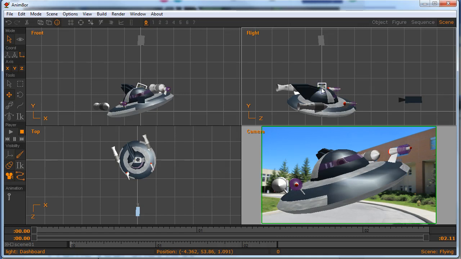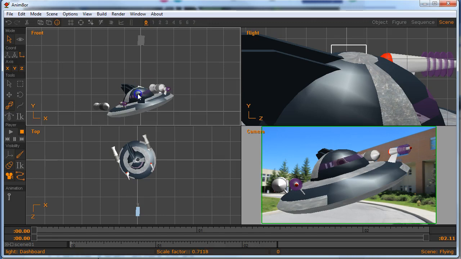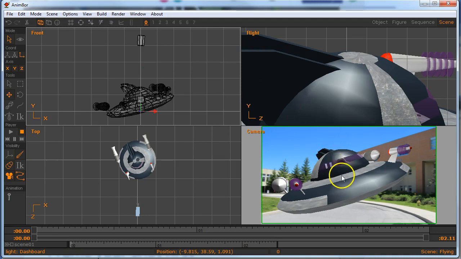Remember, you can do a Shift F and zoom in on these things. If the bulb is a little too big, you can shrink it, and it really doesn't have much effect either. So I'm kind of looking at it from the front. And I wonder what effects that's going to have. I'm trying to put it in the center. Oh, that's funny. Oh, I got to move it. Sometimes going to wireframe might make things a little bit easier to see. Oh yeah, so it looks like it's inside now, underneath the guy.